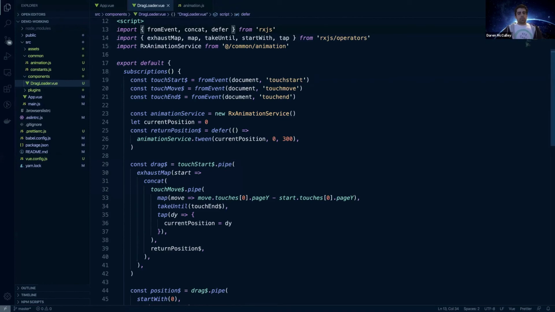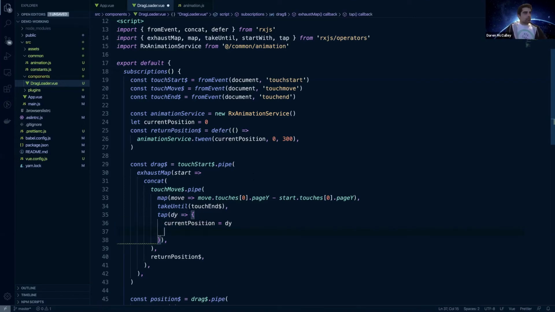The next thing that we want to do is send a signal up to app.vue to make the API call that refreshes the content. We already have tap on delta Y here in the chain. So what if we just said, let's emit a refresh whenever delta y gets below, let's say, half the window height.